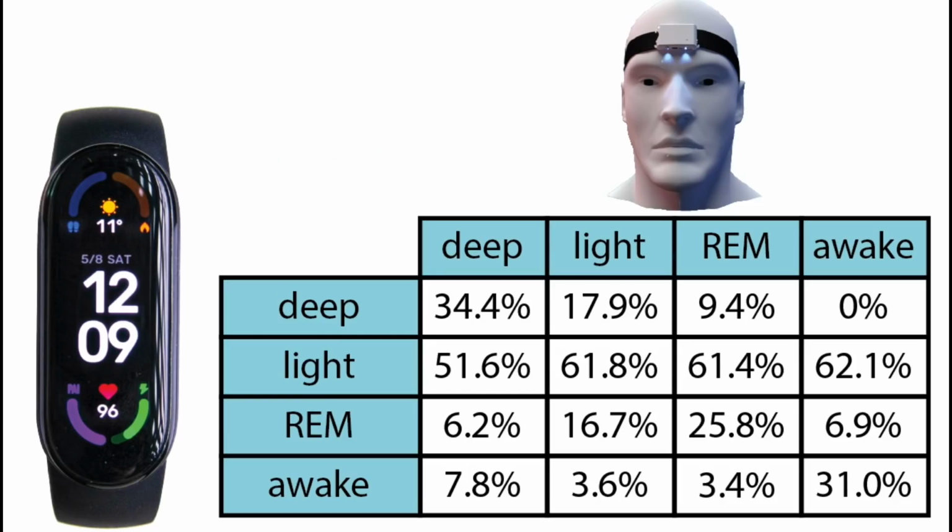More important even than these total percentages is checking if the Mi Band 6 predicts the correct sleep stages at the right time. And that's what I displayed here. On top we have the sleep stages according to the EEG device, and on the left the sleep stages according to the Mi Band 6. Now each column here sums to 100%, meaning that we can see what percentage of each of the actual sleep stages was recorded as each sleep stage by the Mi Band 6.